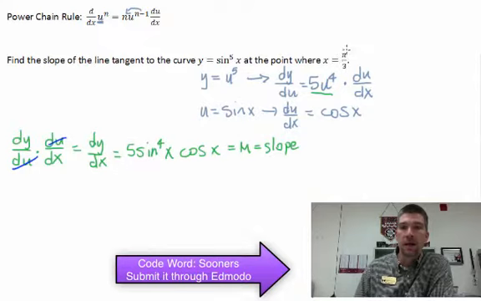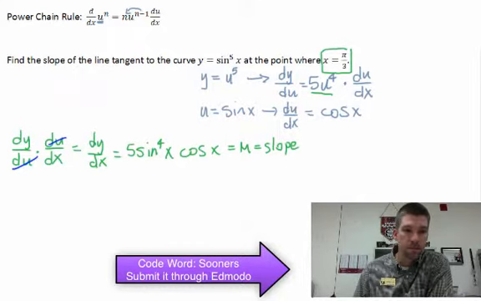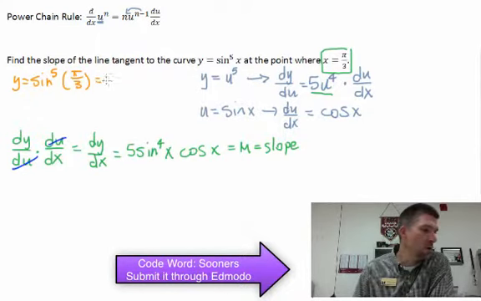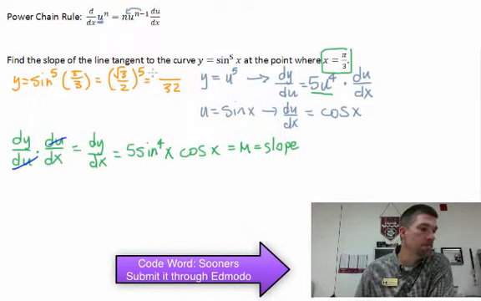Well, what does that mean? That means that all I need now is an x value, and if I have an x value, I can find a matching y value to get a point, and then I can use that same x value to find the actual slope of the line where I'm interested. So if we plug in pi over 3 for x, y equals the sine to the fifth power of pi over 3. And the sine at pi over 3 is the square root of 3 over 2. So it's the square root of 3 over 2 to the fifth power. So if you work that out, 2 to the fifth power is 32. And then on the top, that's going to be 9 square roots of 3, I think.